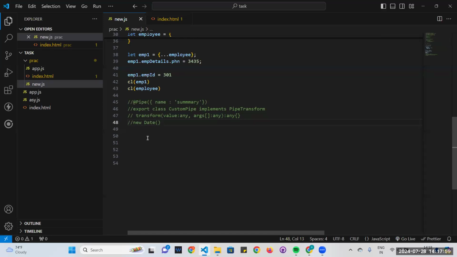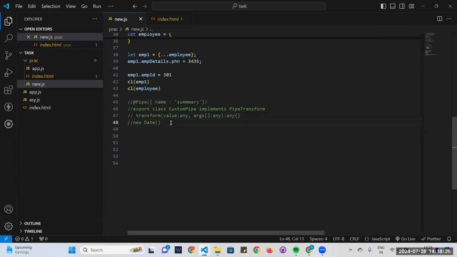Can't you directly use the date pipe? Yeah, date pipe can be used, but by default it will show as a string. So to the variable, if I declare new Date and pass the date here and use in the pipe, if I use date colon short or medium, then that format will be shown.